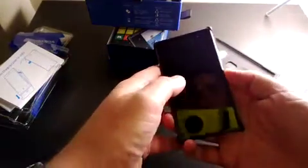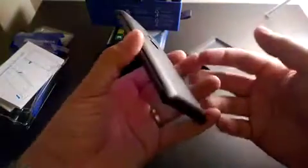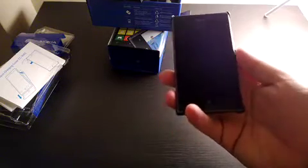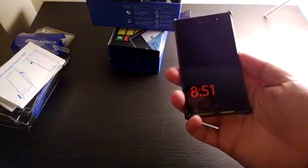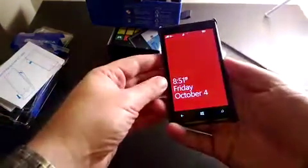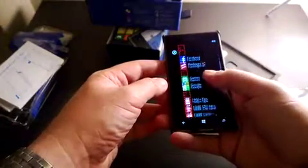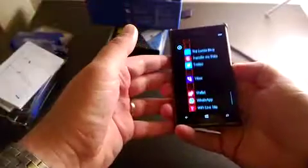So this has been a quick review of the Lumia 925. I'll be bringing a more in-depth review soon. I'm really impressed with the battery life — I've been using it for under a week, but on a full charge the phone has been on all night and all day and lasted a day and a half on the same charge, which is quite good. I hope you enjoyed the video. I'll be bringing more unboxings of different devices in the coming days. Thank you so much for watching — have a nice day!